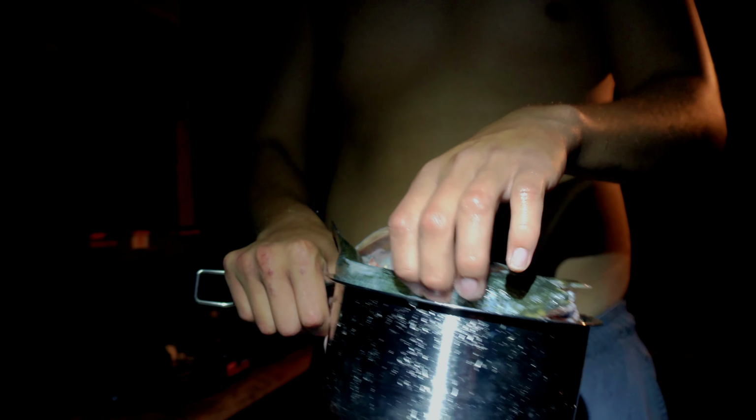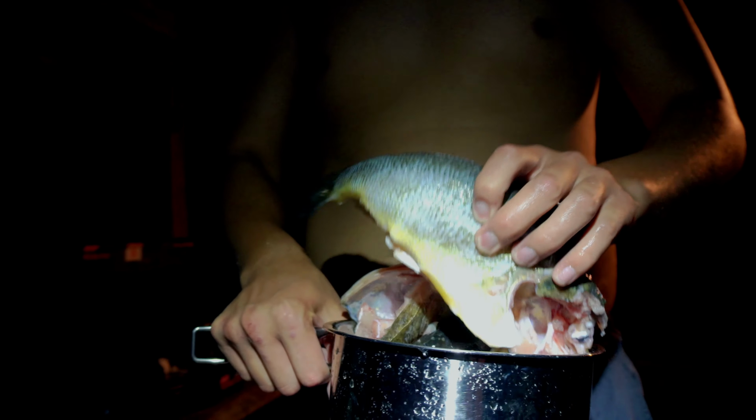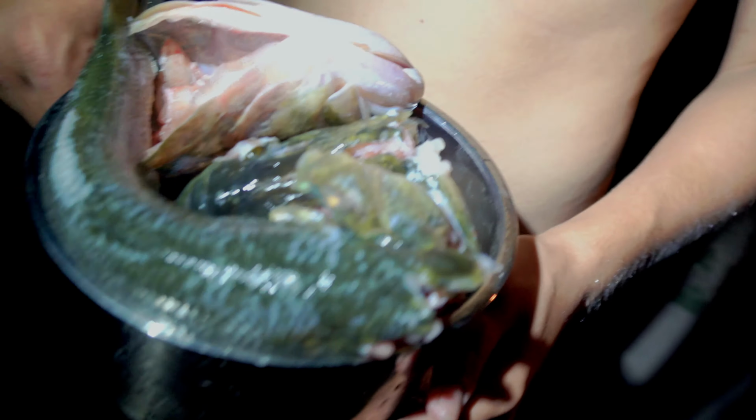So we gutted all the fish and cleaned them. As you can see, we're gonna cook them all. This one we're gonna cook whole. We haven't cut this one yet, but we cut the others in pieces. It's gonna be tremendous. We have 3 huge fish with 3 people, so we're gonna have quite a feast. We gotta be fed, and it's gonna be a great night.